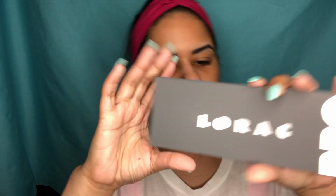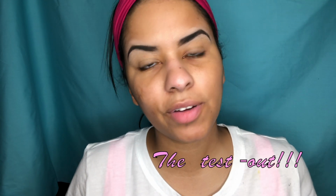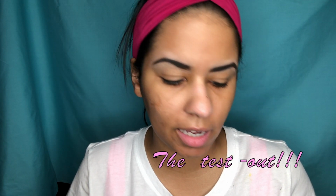Y'all know I usually review the palette when I'm done with all my makeup and talk about it and everything. But when I start to use it on this camera, it's really the first time that I get to use it. So this is the palette itself, the Lorac Pro Palette 2. It's got that beautiful gray look on it, and then the Lorac and Pro is written in fancy letters. Again, it is exactly like the Lorac Pro Palette 3, except of course the shades are different. Just like every other eyeshadow tutorial first impressions thing I do, I'm going to start messing with the palette. I'm very excited to do so.